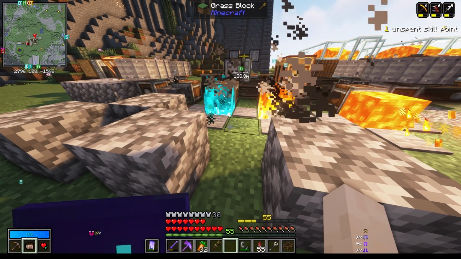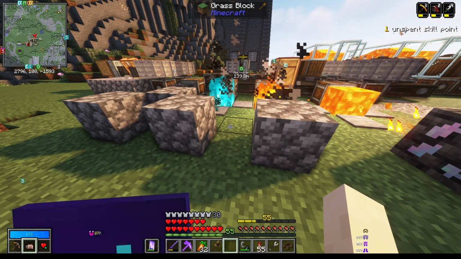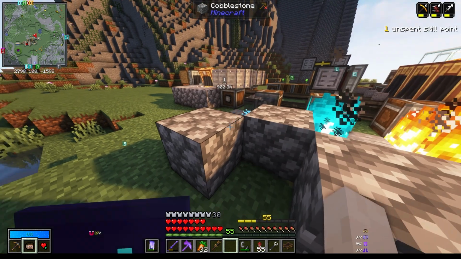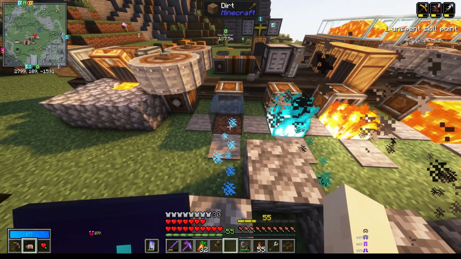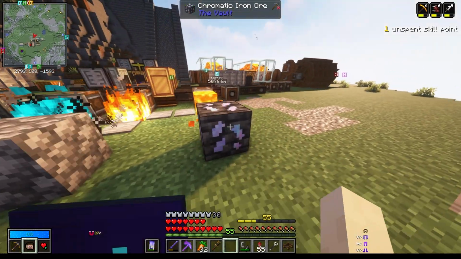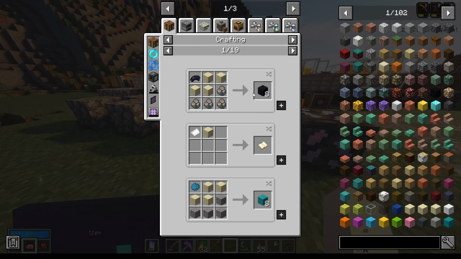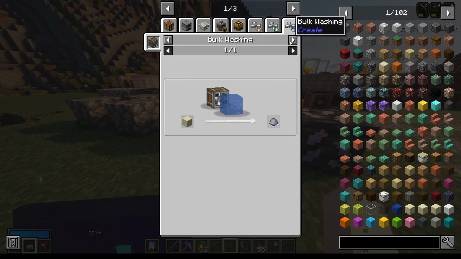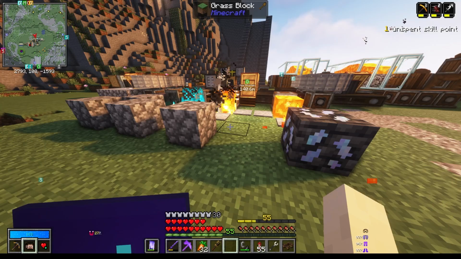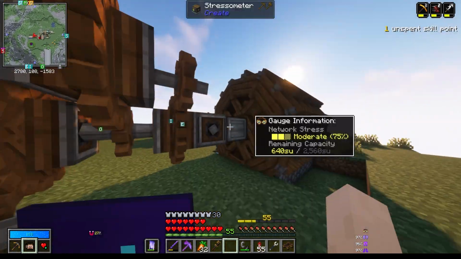So if you ever have that pop up on something that you need and you don't have it, this is one of the methods of obtaining said things. Bulk washing, there's a lot of things you could do with washing. So yeah, just use your JEI, press U, and for the most part you could see what processes can occur on the item you're looking at. But yeah, let's check this out.